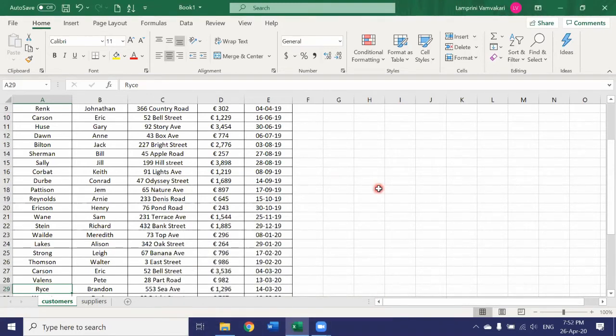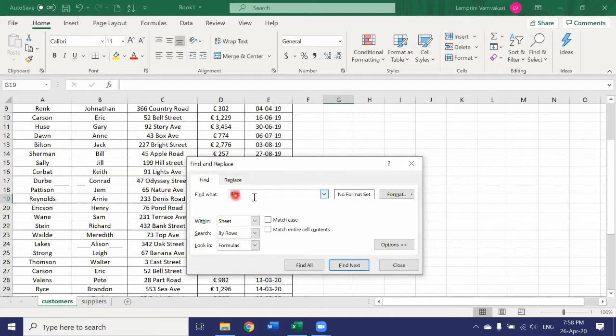Now, let's imagine that you're looking for something, but you don't know exactly what, and you're not quite sure what mistake you made, but you know that you probably made one. In this situation, we could use what are called wildcard characters. So let's open up the Find and Replace box again by tapping Control plus F.